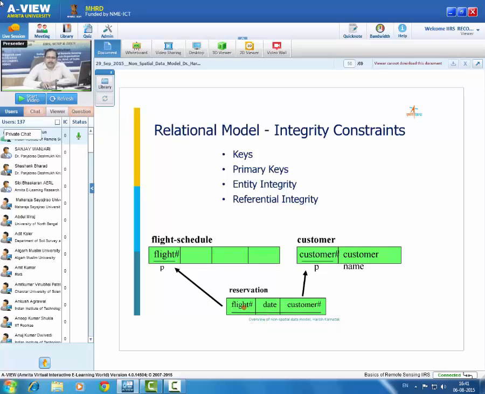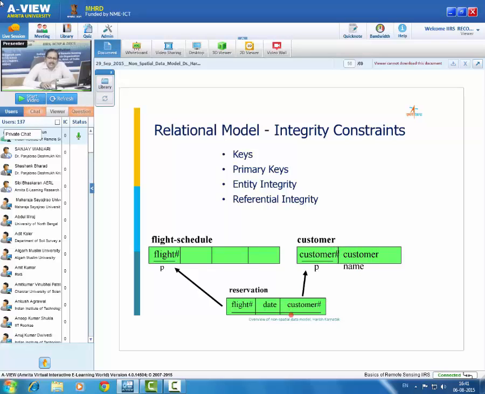At the same time, if you are doing the reservation date and customer number, the customer number can be unique here, because for one flight only one customer number can be used as a unique entity, and the detail about this customer will be available in the customer table.